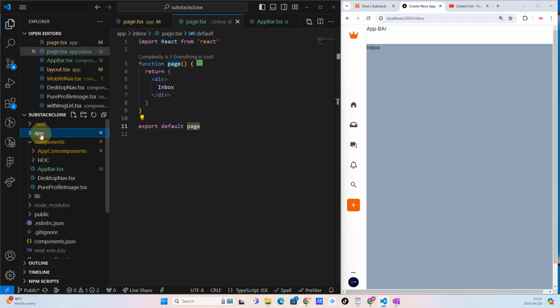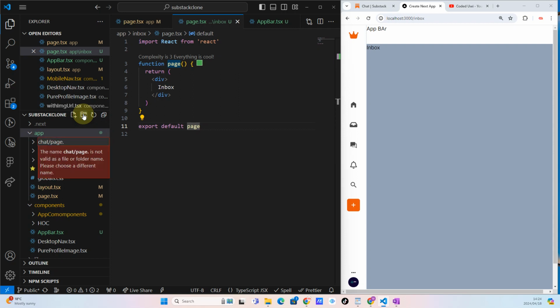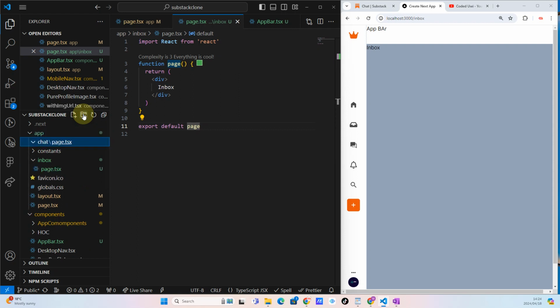So let's create a folder and a file at the same time. Let's type chat here and then /page.tsx. Click enter.